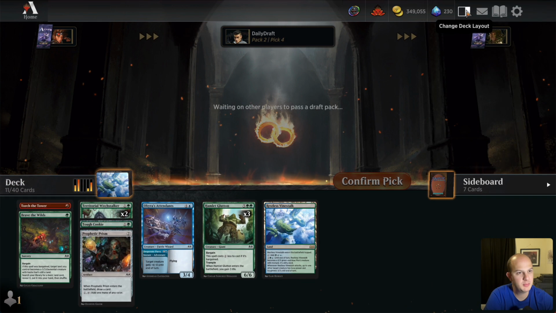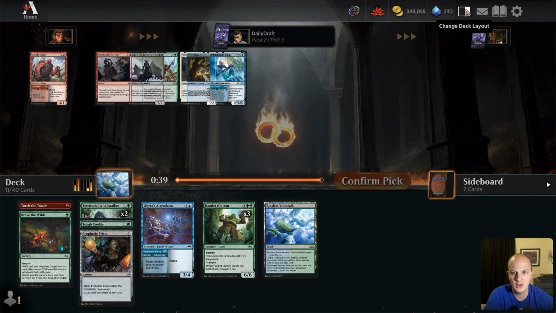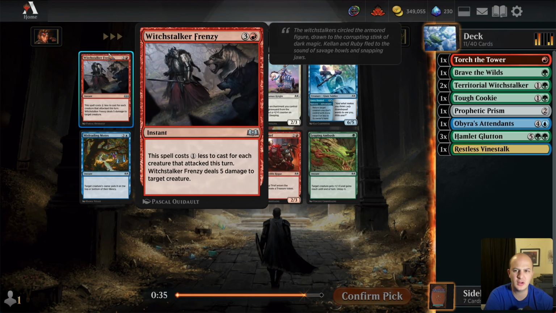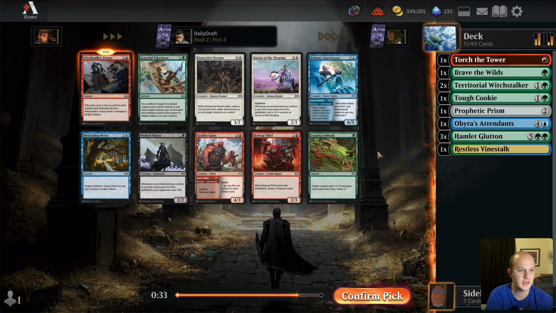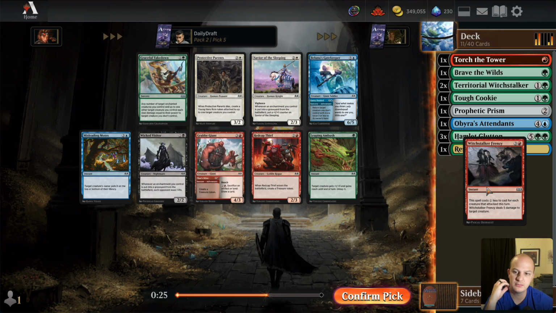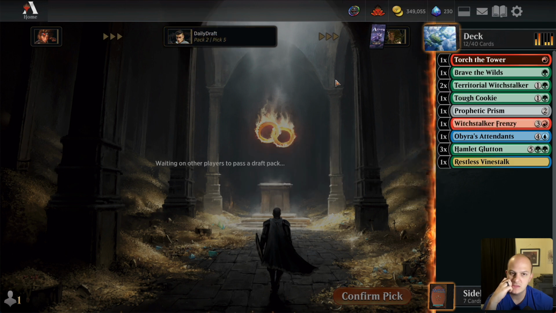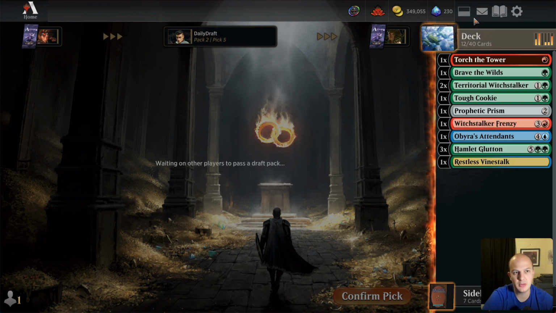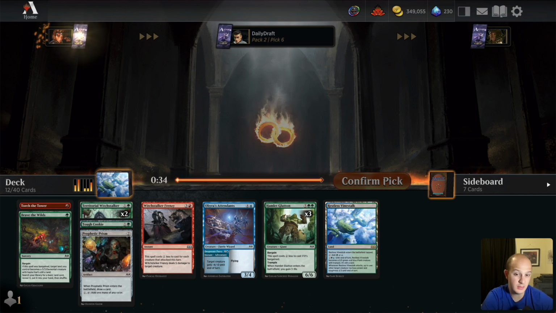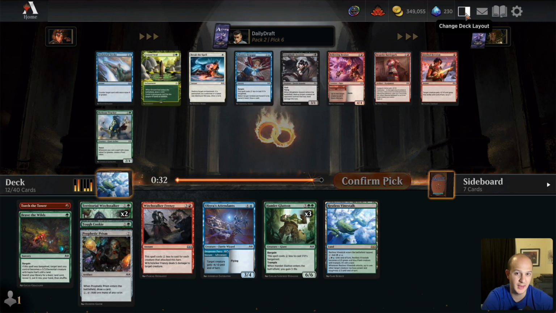Luna's Gatekeepers would be a good top-end draw, or top-end card as well. Speak of the devil. Ooh, that's a Witchstalker Frenzy, though. I think we have to take the Frenzy. It's splashable. We've got a Prism. We've got a Brave the Wilds. We'll ideally end up with at least a couple more ways to fix, and Witchstalker Frenzy's too good. If we want a Gatekeeper, we'll probably end up with one. Again, also could just be red-green, I guess.